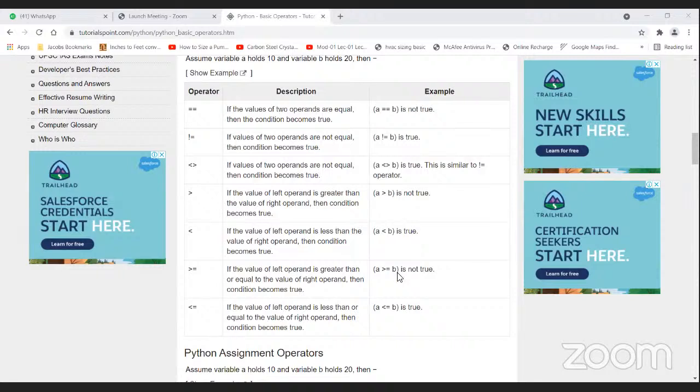So 10 greater than 10 is false. But 10 is equal to 10, is that true? Yes, true. So the first condition, greater than, is false, but 10 is equal to 10 is true. So it returns true. If both conditions are true, then it returns true. If both conditions are false, then it returns false.